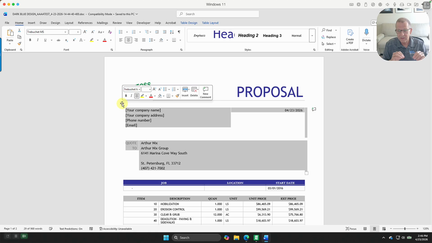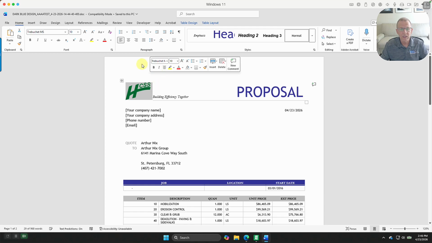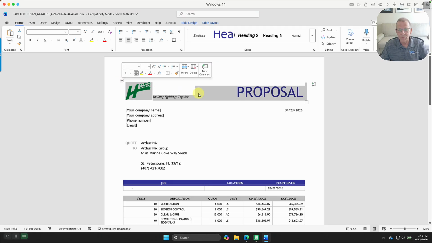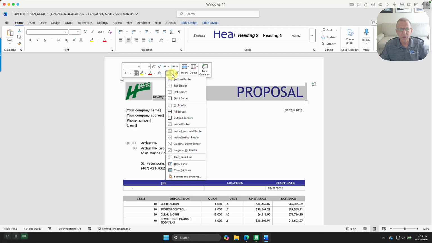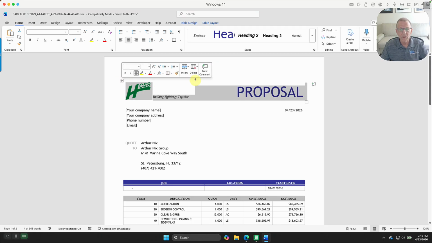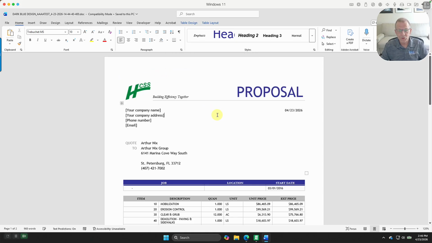I look at the customer's form and I create my different tables. I'll usually create a header up here. But you can see there's a table right there. Let's see, can I show the border right here? I probably have to do that in Word itself, but I'll show you that later.